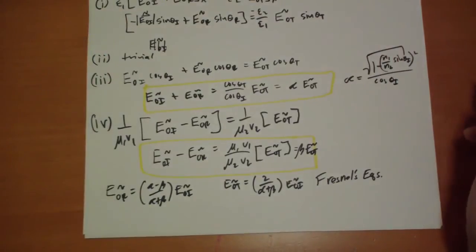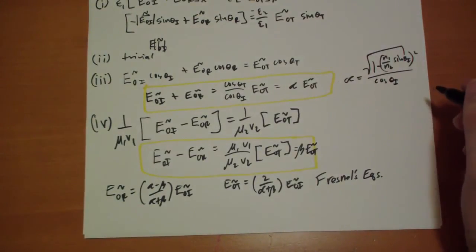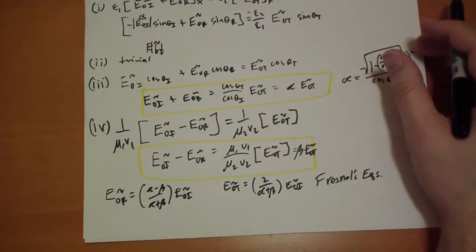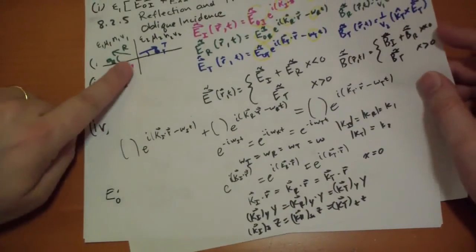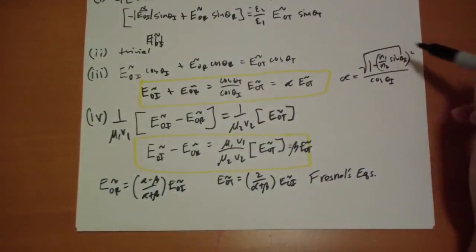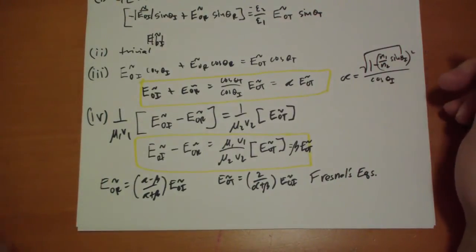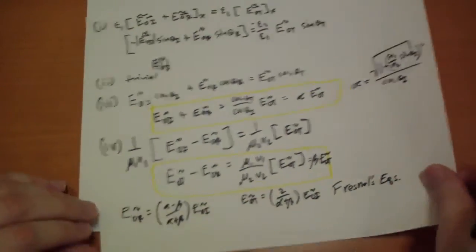Okay, and if you draw a graph for this alpha, when you bring theta I to 0, what happens here? Well, this is just 1 minus 0 divided by 1. That becomes 1. That's the case we solved earlier. Okay, a couple of graph terms. All right, first graph. That's interesting.